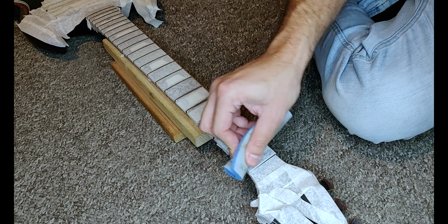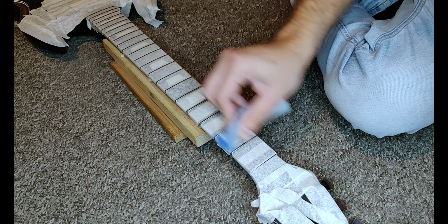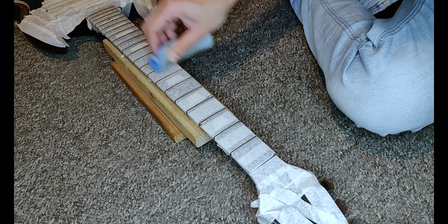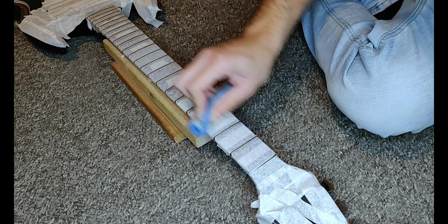Now we start the sanding process. Start with 600 and work your way up all the way to 3000. This will get you very smooth frets with no scratching right after you polish them with the Dremel and metal polish.